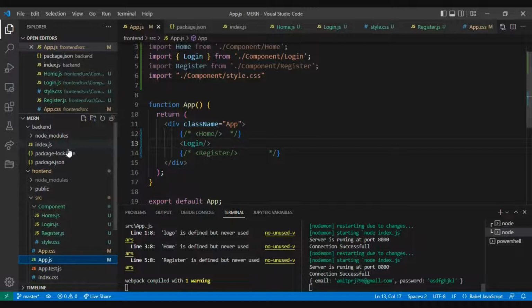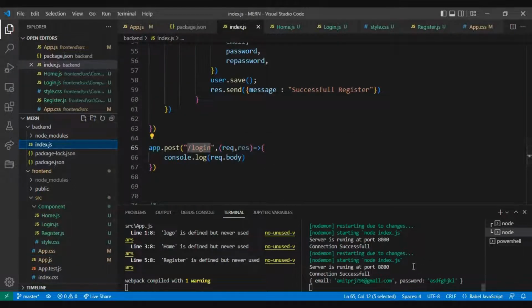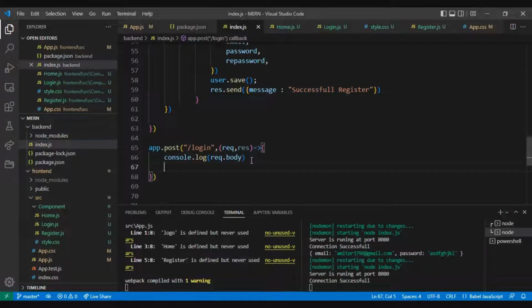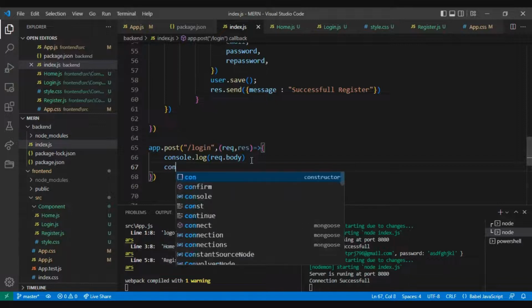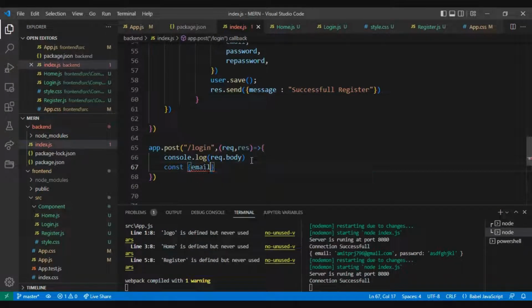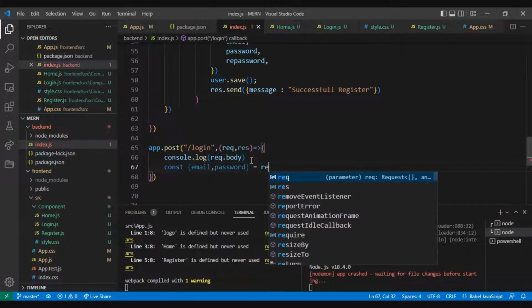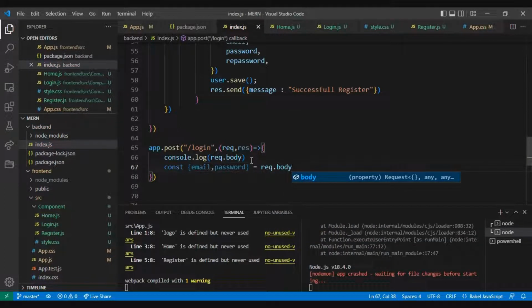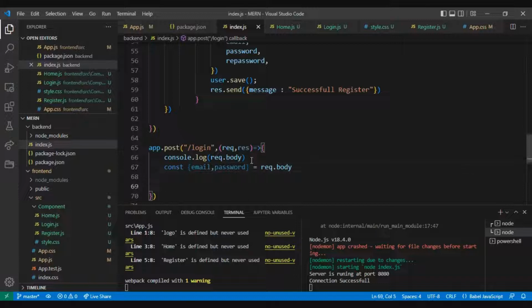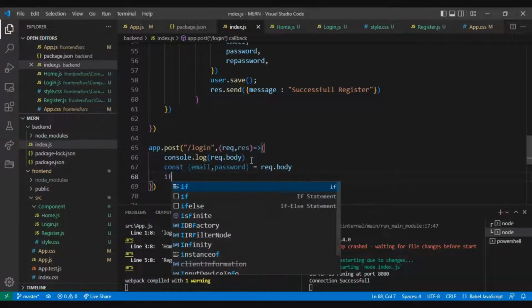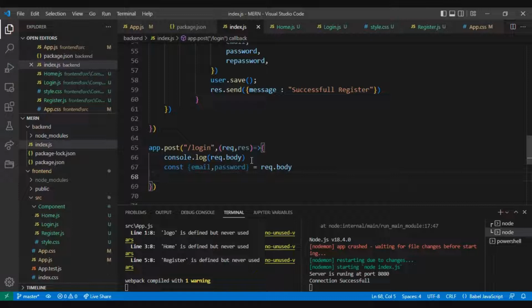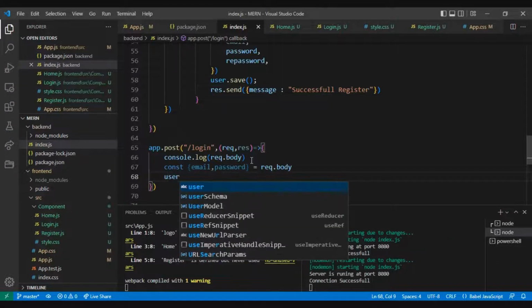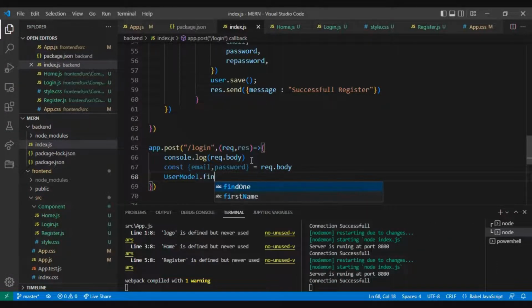Now in index.js, we want to check whether this email id is registered in our database or not. For that, first of all I want to destructure const email and password from request.body, and here we use the same user model.findOne.